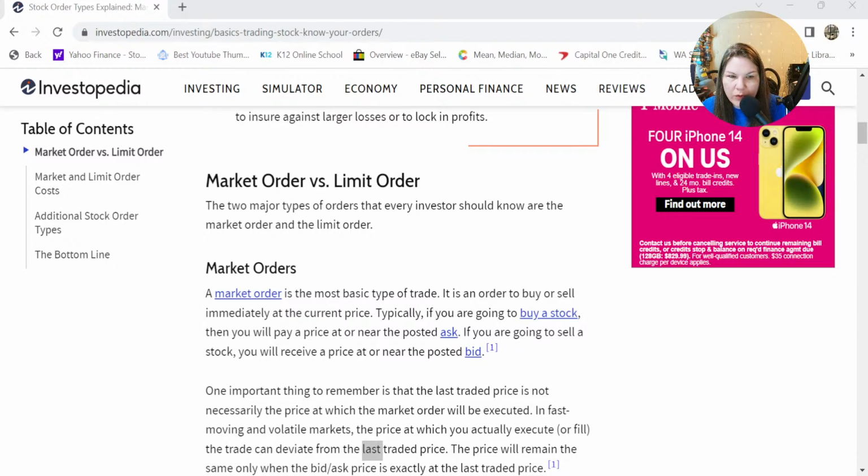We are using mostly Investopedia right now, which is a great resource. It is 100% free. And we are also using Thinkorswim, which is by TD Ameritrade, and that is also 100% free. So anything that you learn here with me, you will be able to do also for free. You could do it along with me and learn.